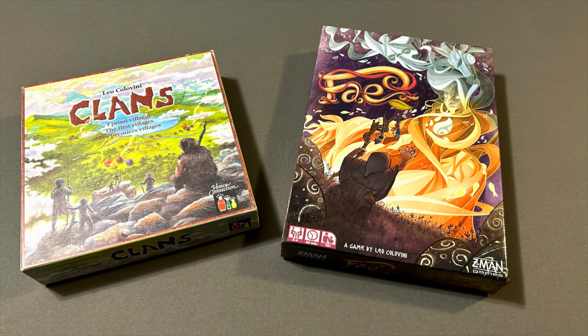The Clans game is the Winning Moves / Venice Connection game. It's a standard Winning Moves size box, kind of a smallish square box. And Fae, this is a pretty standard size for Z-Man. Pandemic is in exactly the same box format.